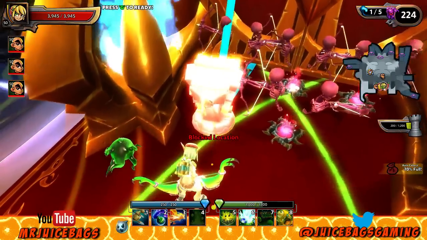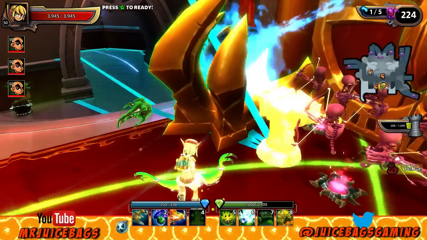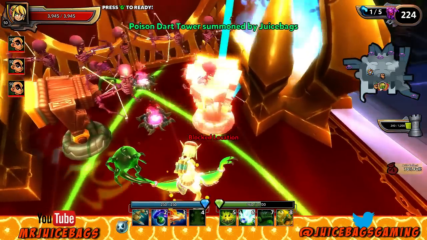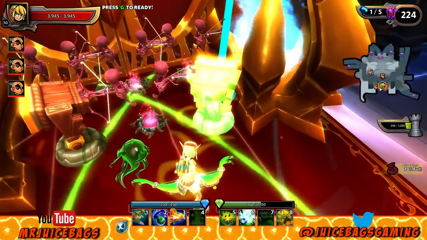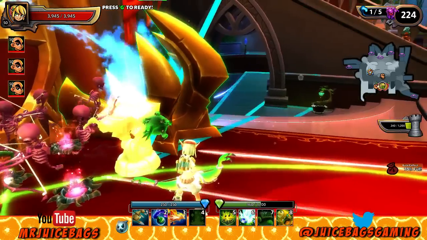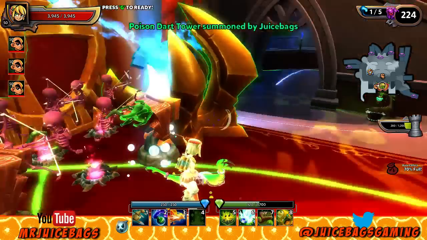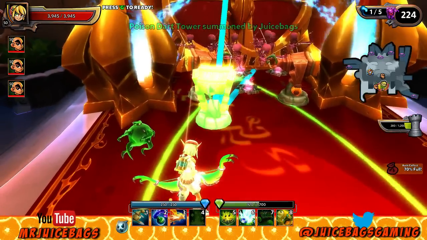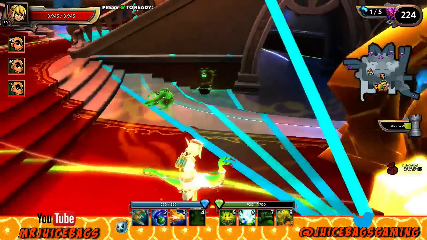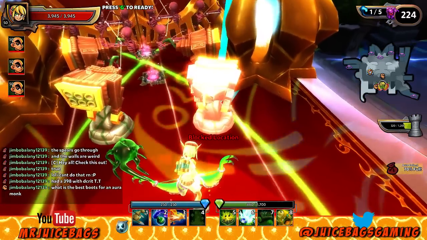Thin out these side packs a little bit more with some PDT action. The PDTs, of course, shoot right through the walls. A couple more right here in the front. That should take care of those pesky mages.